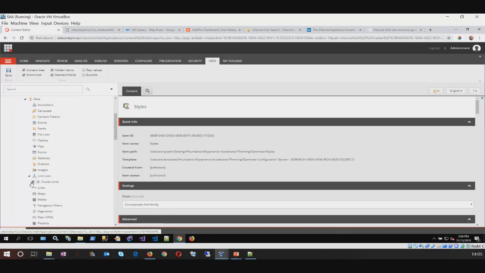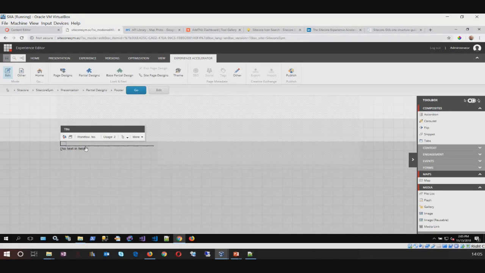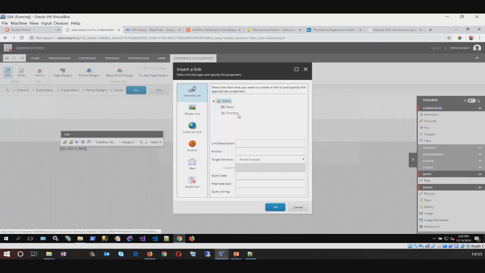So just quickly add some links. So let's maybe change the title. So useful links. And let's start filling this. So first link, just quickly. Link description would be this one, and anchor would be this one.